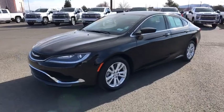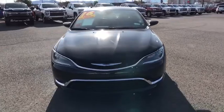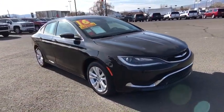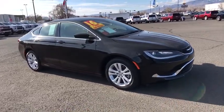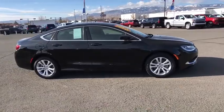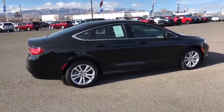We are pleased to show you the 2016 Chrysler 200. This midsize sedan from Chrysler is loaded with modern comforts. Thicker seats, LED lighting, and noise dampeners are just a few. This 200 model for Chrysler takes an aggressive step into a competitive market. This vehicle has less than 15,000 miles.